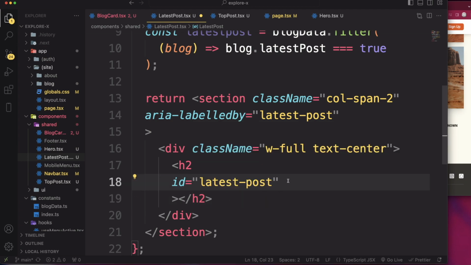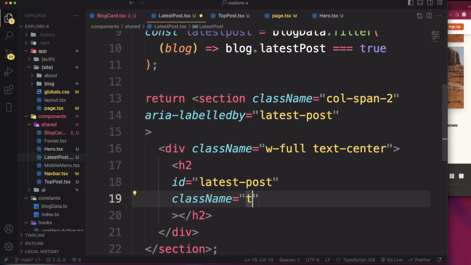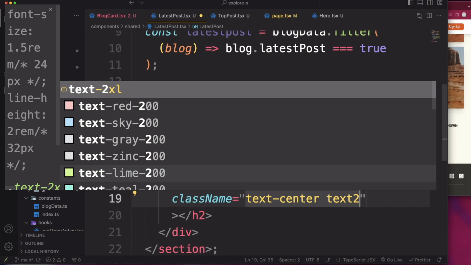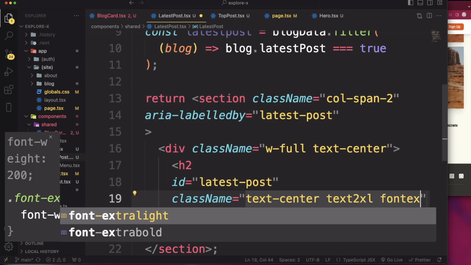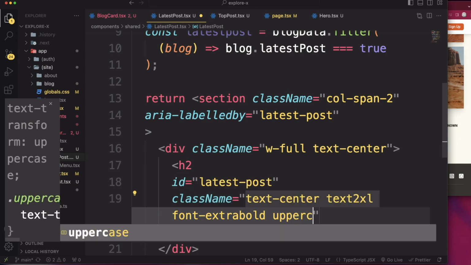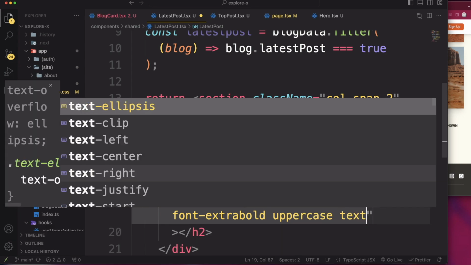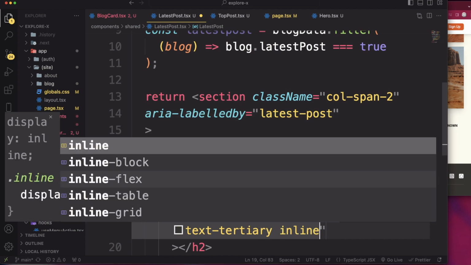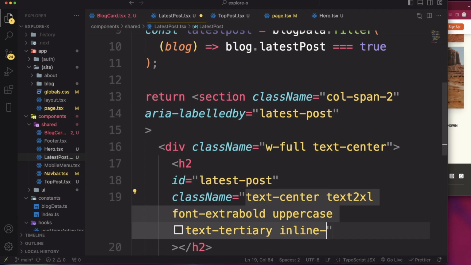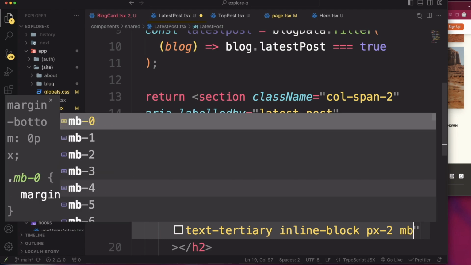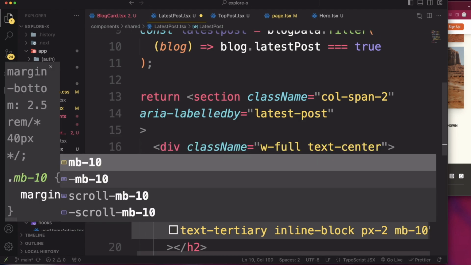And I have a class name of text-center, text-2xl, font-extrabold, uppercase, inline-block, px-2, and a margin bottom of 10.